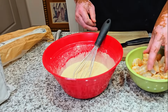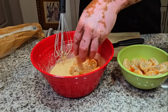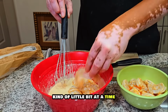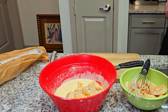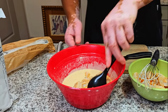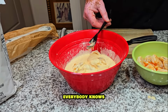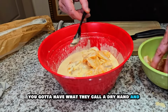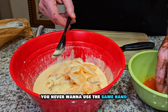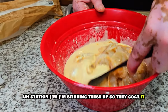So, like I said, I got my shrimp here, and I'm gonna start throwing those bad boys in here. Kind of a little bit at a time. Hold on here, let's see. I'm just going to stir them up this way. There we go. Whenever you're frying, everybody knows, you got to have what they call a dry hand and the wet hand. You never want to use the same hand when you're in your station. I'm stirring these up so they're coated.